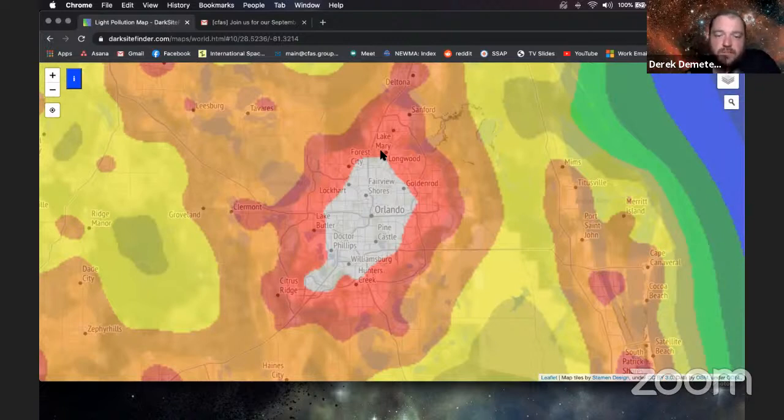But just keep in mind that when you travel to some of these remote areas, you do have potential risks of something happening to your car and you're out in the middle of nowhere, or all that. So that is the price to pay for dark skies, and any astrophotographer or visual observer understands those risks.